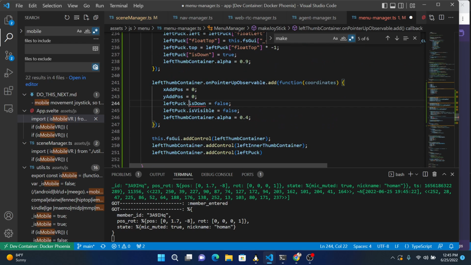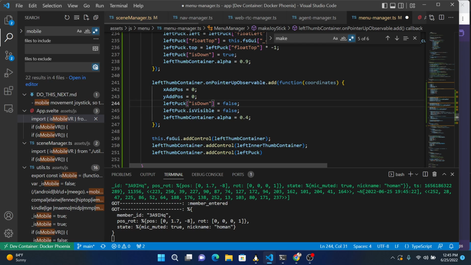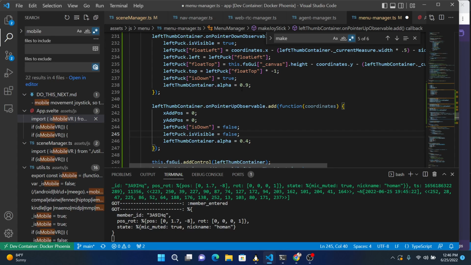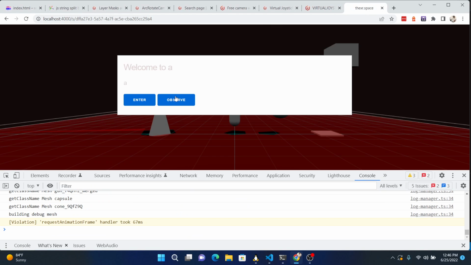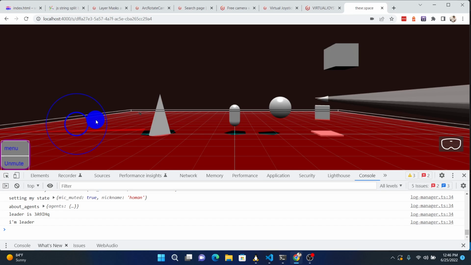Position is down, it's false. Is visible is false. Left container alpha. Okay, so it got darker when you're holding it down. Yeah, the whole thing got darker. Lifting up, dims again. Cool. Super cool.